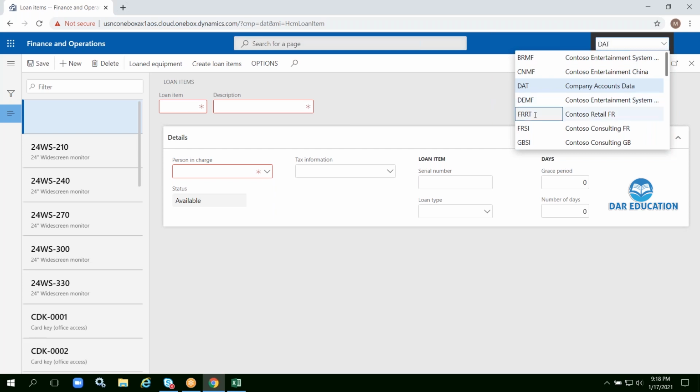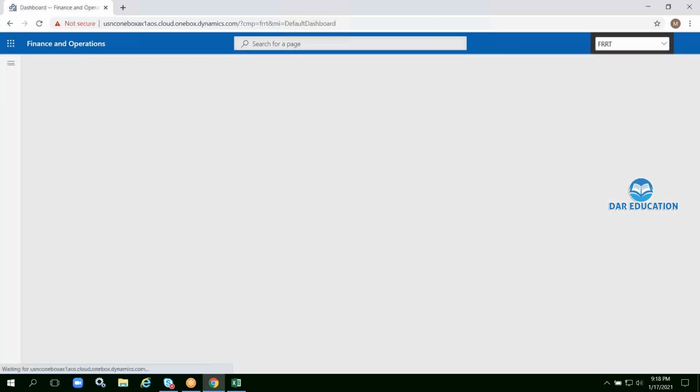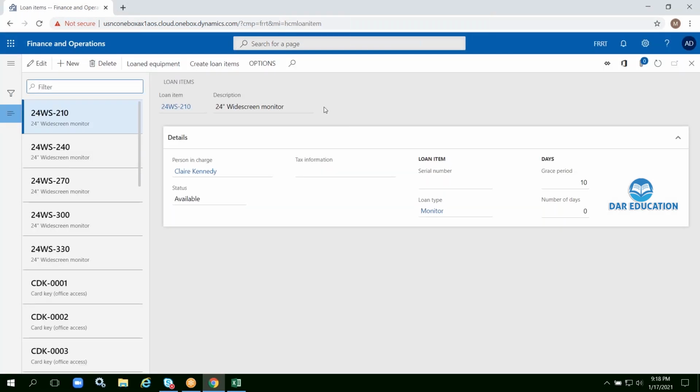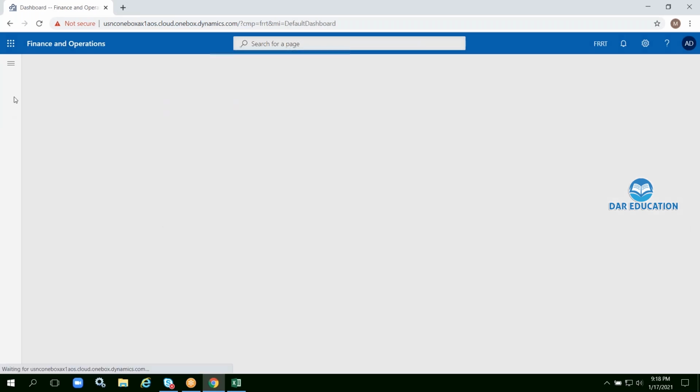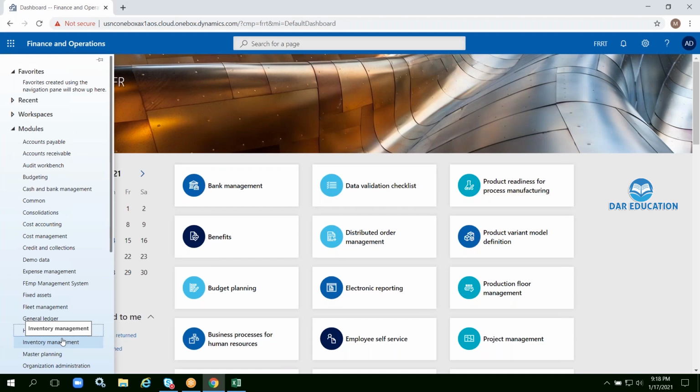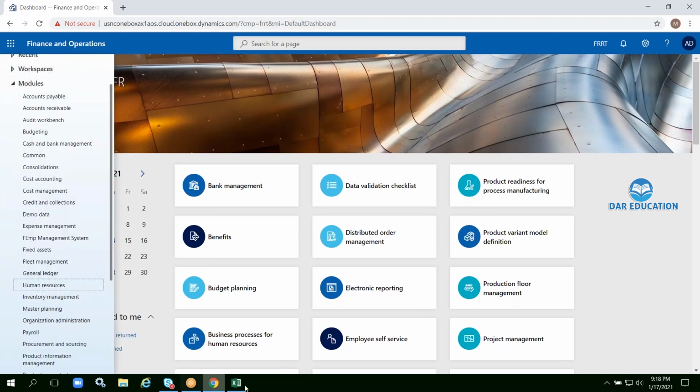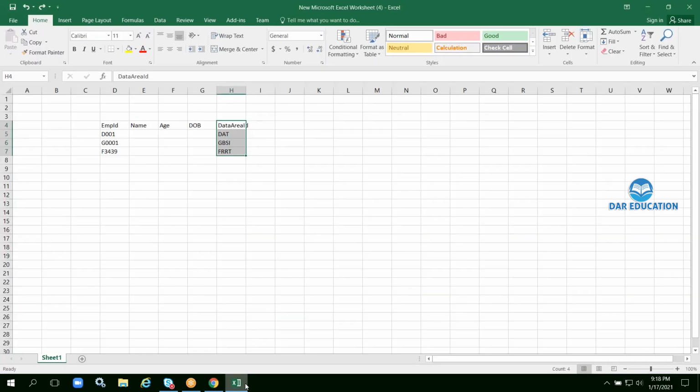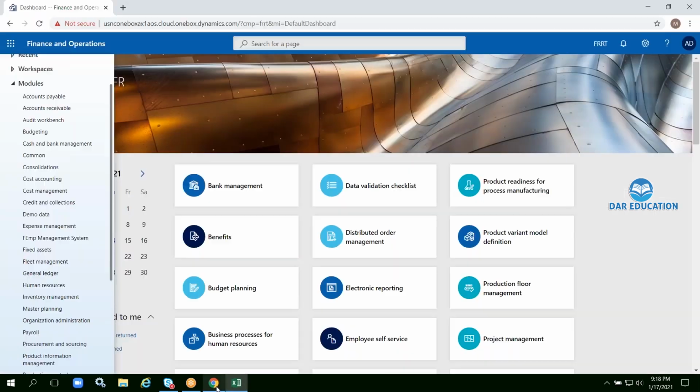If I change the company to FRRT, the data will be different. So this is the database architecture behind our ERP product. This is called single database architecture. No need to create multiple databases, one for that company, one for FRRT. That is not required.